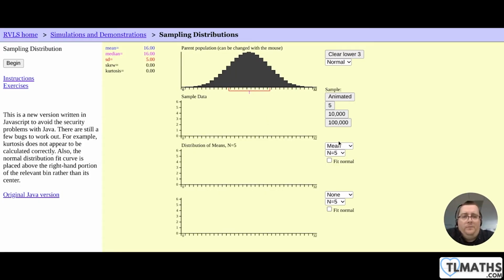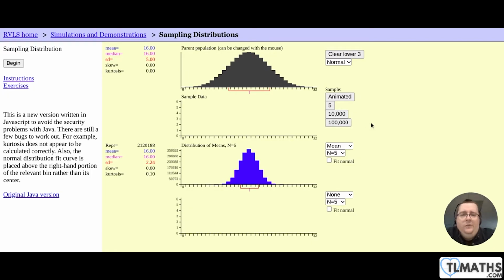What I want it to do is sample the data, and this one is going to take samples of size 5. So it's going to take a sample of size 5 and then plot the mean. It's doing exactly what the previous website was doing. Really useful to visualize it. I'm going up in 5s, so these are samples of 5 that I keep adding on. It's a bit slow, so let's add on 10,000 samples. It really jumps up. We could do a few 100,000 if we wanted to.